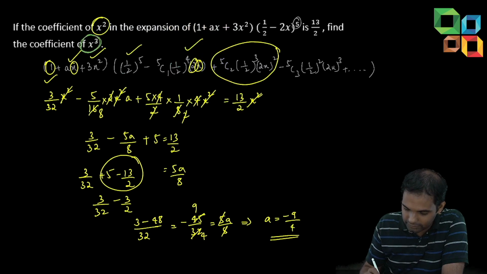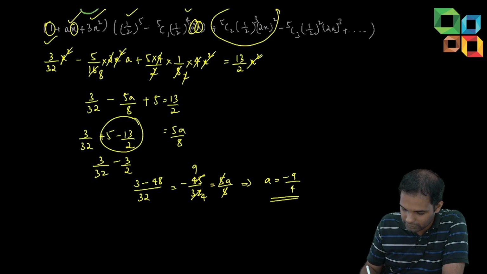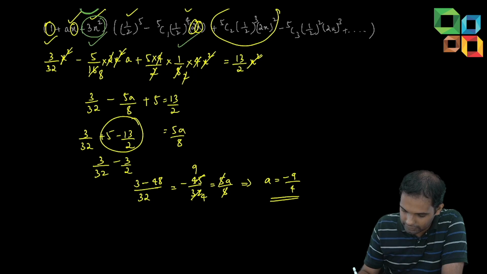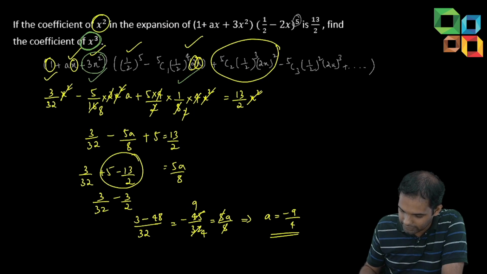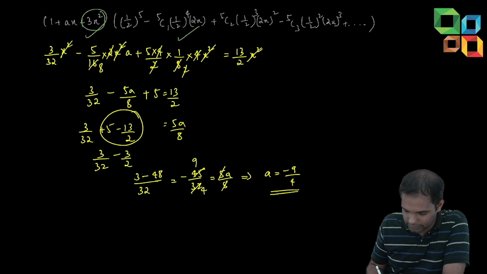Now we are looking at x cubed. Let's try to figure out. To get x cubed, see here the maximum power is x square. So I have to multiply x square with x term to get it, right? Let me just remove this yellow part so that there's no confusion. So what am I multiplying here? These two are multiplying to get x cubed. So just write the terms.